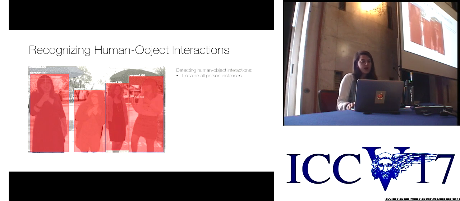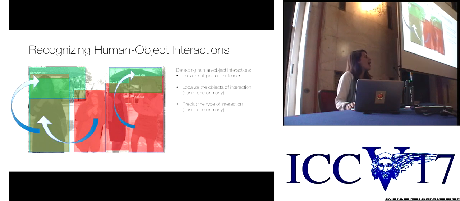And of course, it will take advantage of all the nice progress made for object detection, because you still need to localize the objects, you need to localize the humans, and you also need to predict how they're interacting. For this talk, we will focus on human-object interactions, mostly because they are the most diverse set of interactions, but one could also study all types of interactions of objects by extending this work.